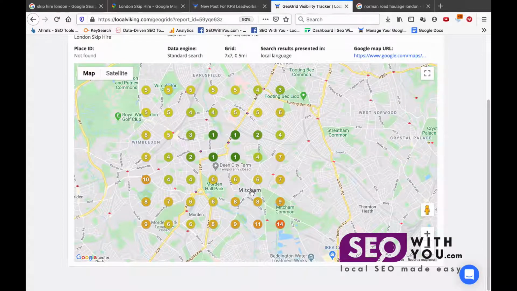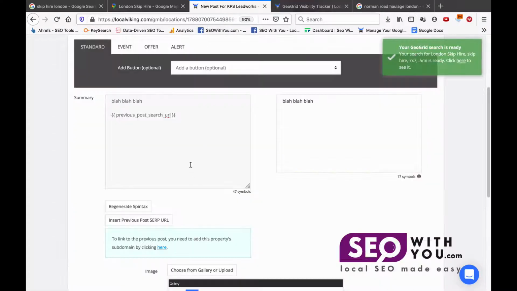Maybe a case study on something your business has done in Mitcham, a project you've done for a customer in Mitcham. If you're a cleaning company, some before and after pictures and a little case study of a job you did in Mitcham, etc. So you're going to make some content that is related to Mitcham, post that on your blog. You'll link back to your Mitcham page from that blog post. And then in your post for Google My Business through here, you would geotag the images and upload them this way. And in your post, you would link back to the blog post on your own website, as well as linking to the area page for Mitcham.